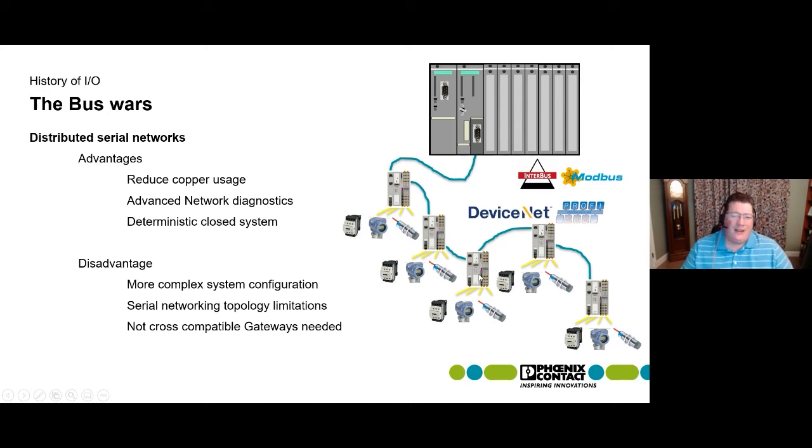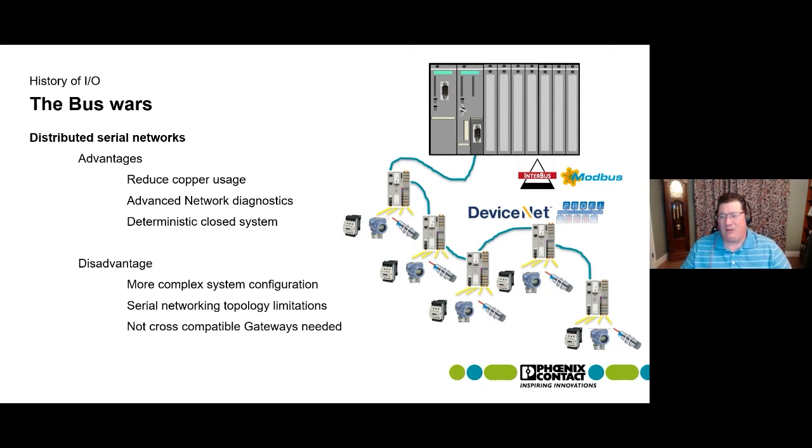You also needed to have a configuration in the PLC. In this card, some tool needed to be used to tell this device how many of these are out here and how much data those have. So they did add a complexity with the initial configuration of the system. And then finally, because all of these networks are built on slightly different protocols, they're built on 485, 422, RS-232, that made them completely non-compatible with each other.